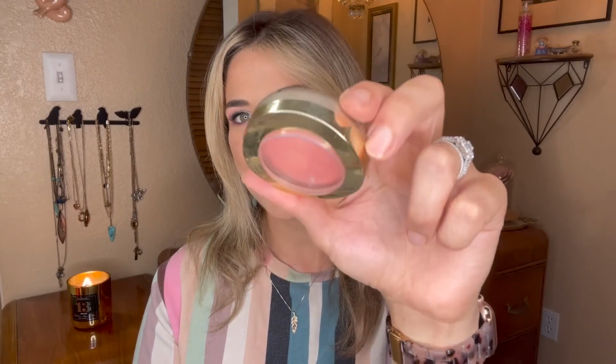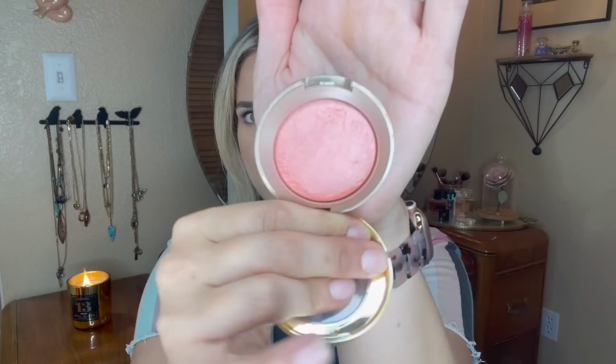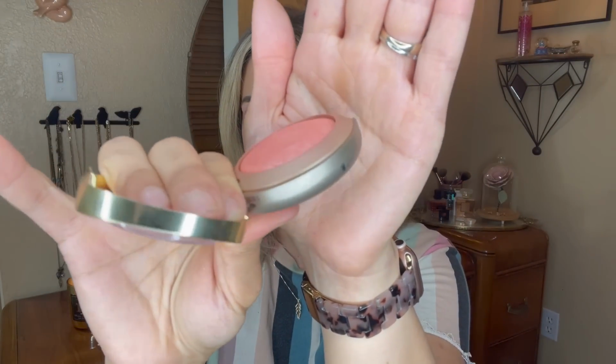So that one's saying goodbye, but this one has quite a bit of use on it. Look how low the dome is on that item. And this is an item that I could maybe even pan at some point. I could see that being feasible. Not this year, but maybe in the future. So to recap, I have 5 items rolling out: the eyeliner, the Essence Pure Nude highlighter, the NARS bronzer, the Milani blush, and the Essence matte lip color.